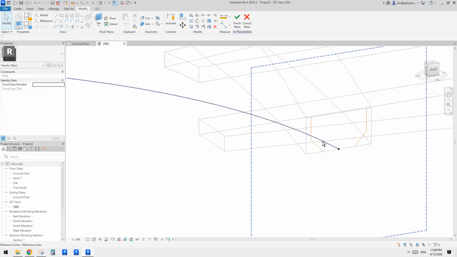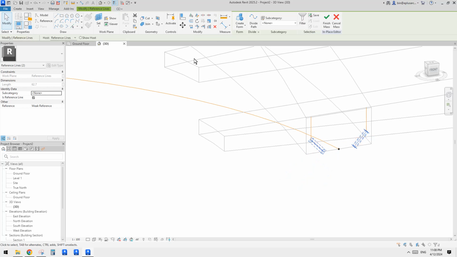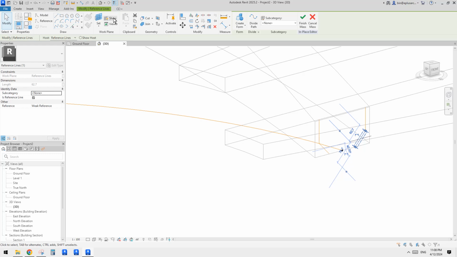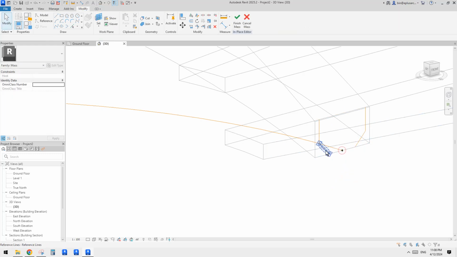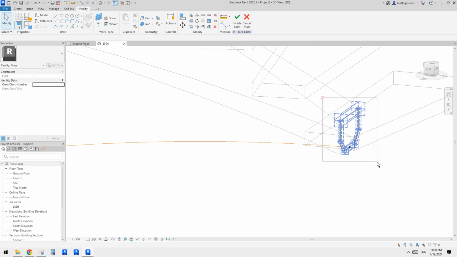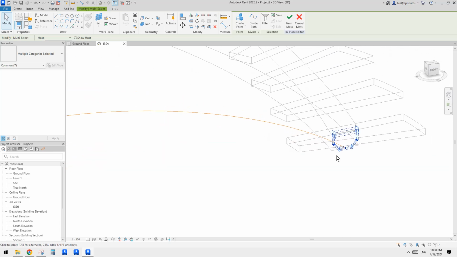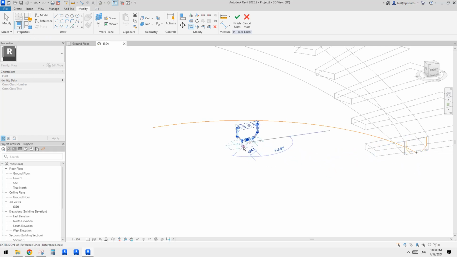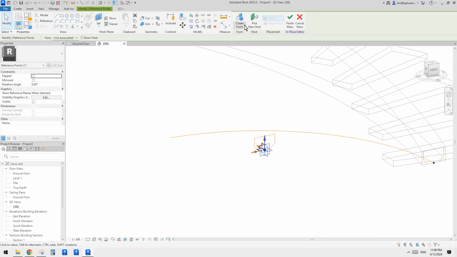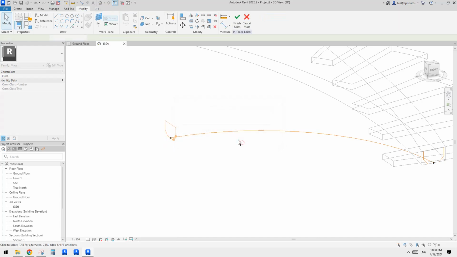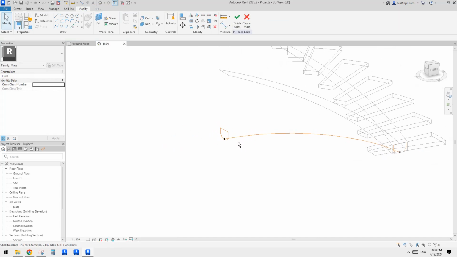It's not selecting all. I'm not sure why. So maybe I'll see if I can set work plane onto the point. Set work plane onto the point. Still doesn't work, but it should be fine, because all these reference lines are on the same plane, so it should work. So let's try. Copy this, CC, select this point, and pick new holes, place on this end. Okay, and I think okay.